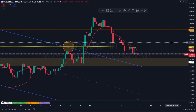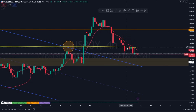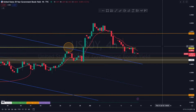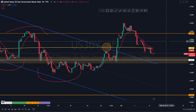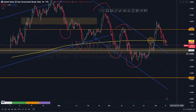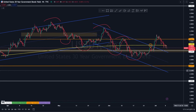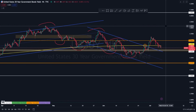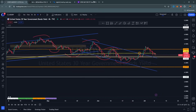Powell has said what has to happen in order for rates to get cut, in order for yields to most likely drop and rates get cut, right? You got to have unemployment start to rise. You are rising. Their target for this year was 4.3%. You're at 4.1. Number two, you need to see inflation data move in the right direction. We went over CPI. It's moving in the right direction. We want to see yields ultimately get back below 4%. That's the goal there. That's a very bullish market if we can get that type of action. Those are the important things right now.